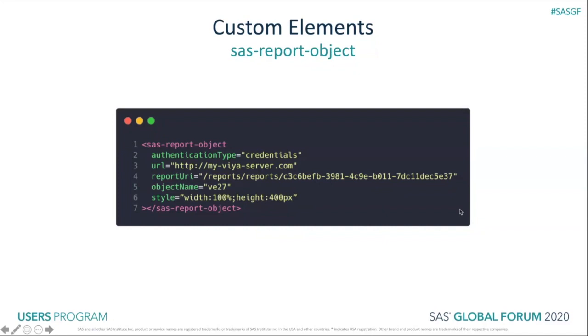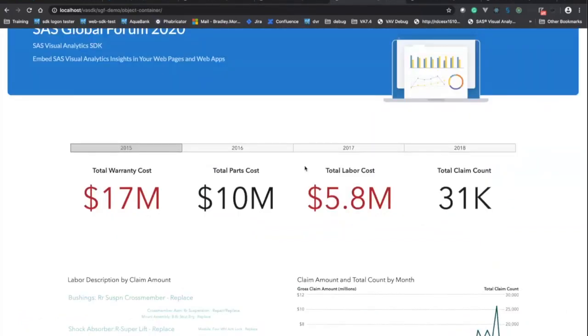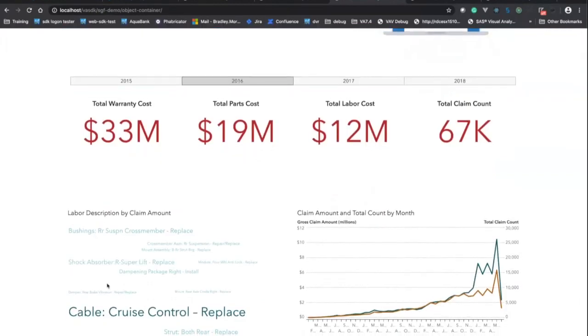And it really depends on what kind of layout you want to have in your page. So let's get to the quick demonstration of that. In this case, I'm pulling individual pieces out of that report. This top section here is actually a container, and it's got 5 different visuals in it. It's got a prompt, which I can see is filtering by year into these key values. So I've got 4 different key values down here. So this is an individual element specified by one SAS report object tag. I then have 2 other visuals down below, each one individual visuals in that report.